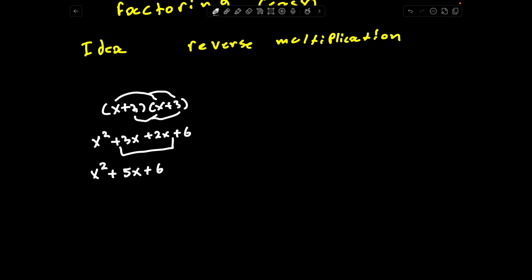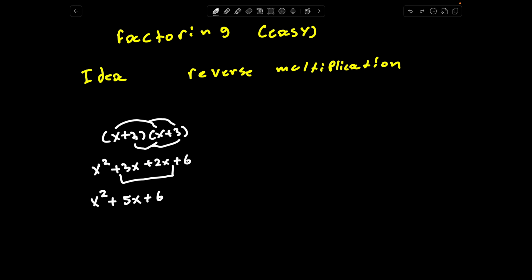So factoring is really just going backwards. I'm basically starting with this and I want to go to this. That's what factoring is at its core. We're taking something that's written out and breaking it into multiple pieces. Now, for calculus, there are really three main factoring methods that you do need to know.